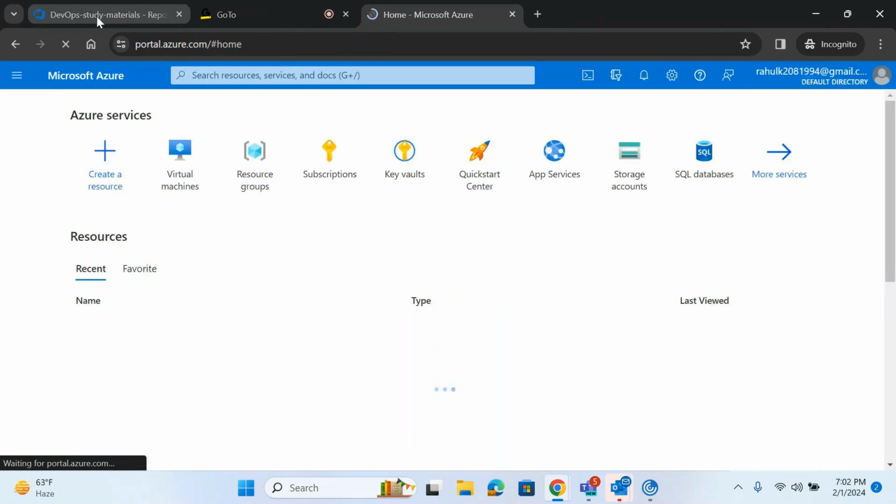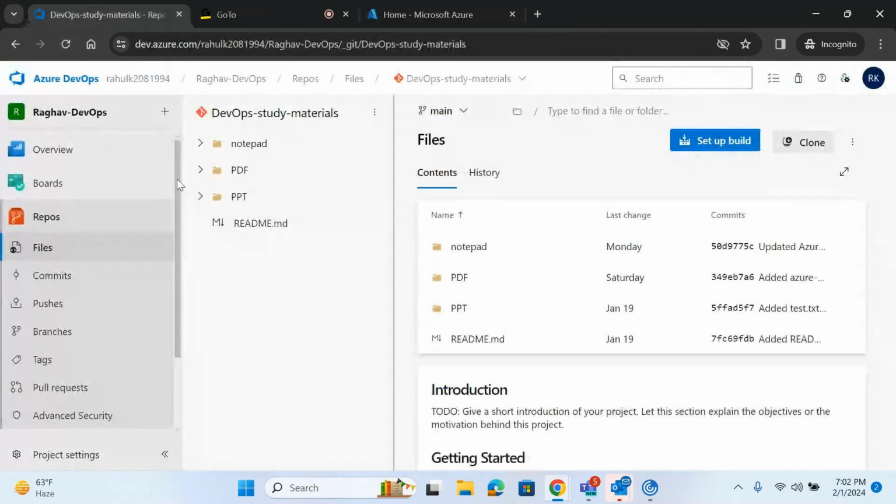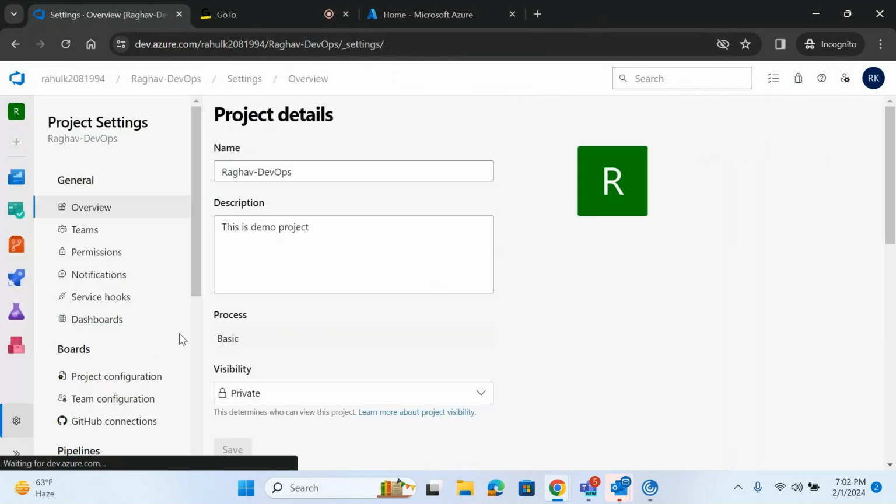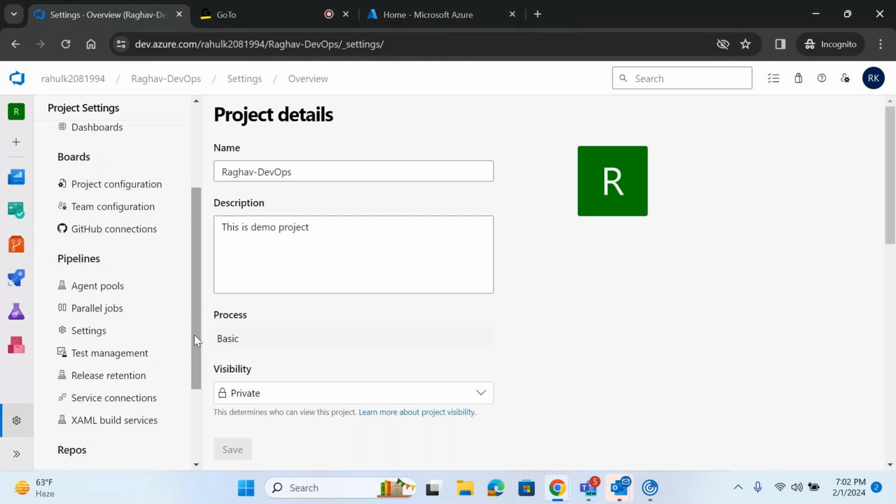And just for a quick revision, because I was off for the last 2 days. We were discussing the pipeline. I have given you all the basic overview of the pipeline, right? How it works and all. Today we'll see how we can add the agent. I've explained the agent concept: an agent is nothing but a physical server where the pipeline runs. We have a cloud hosted agent as well as the self agent. A self agent is nothing but a private agent, so we can add that. Today we'll see how we can configure our private agent.